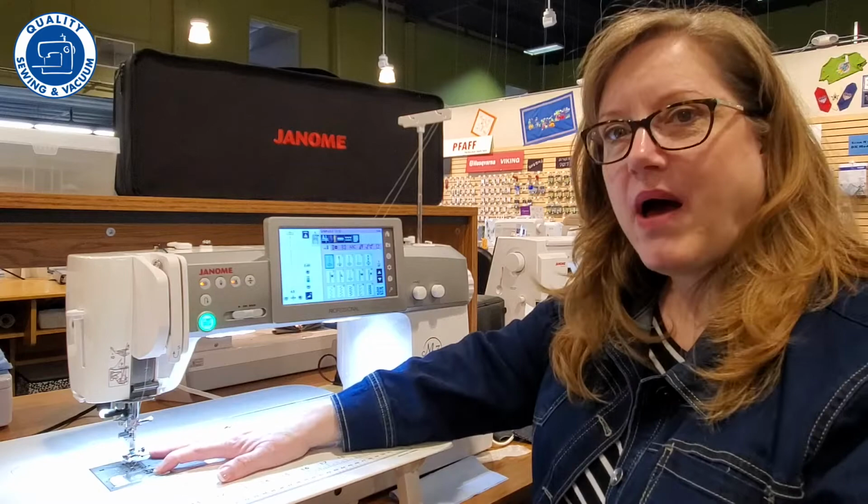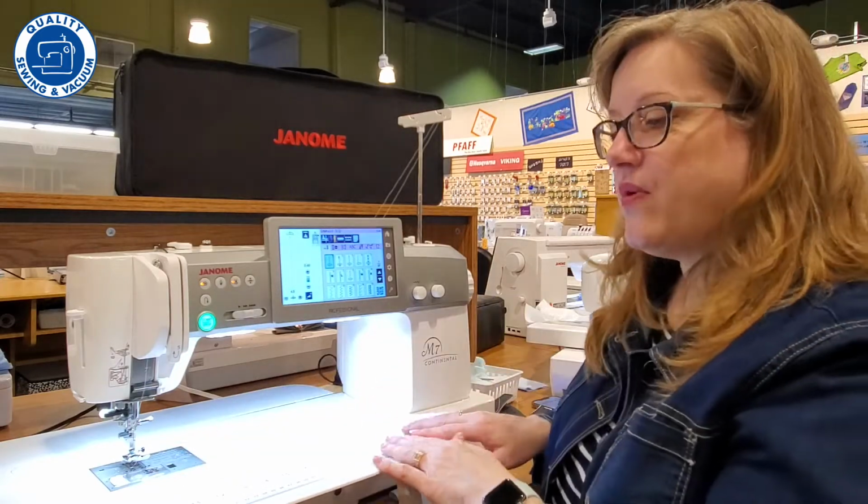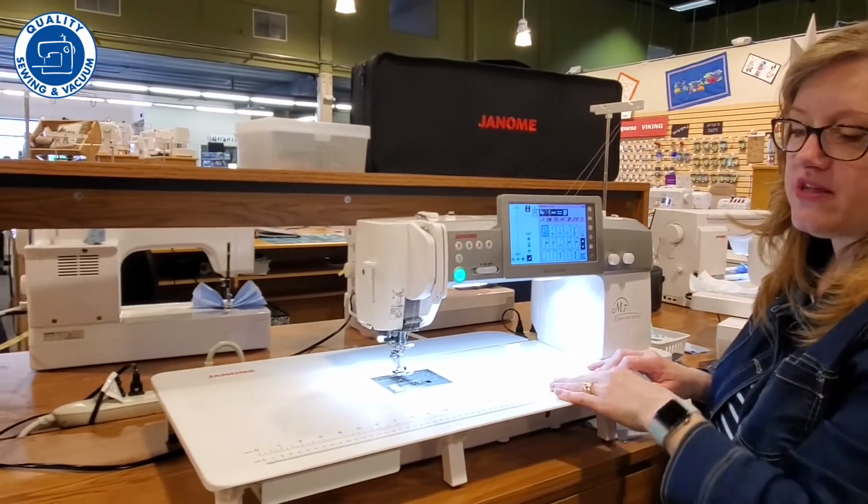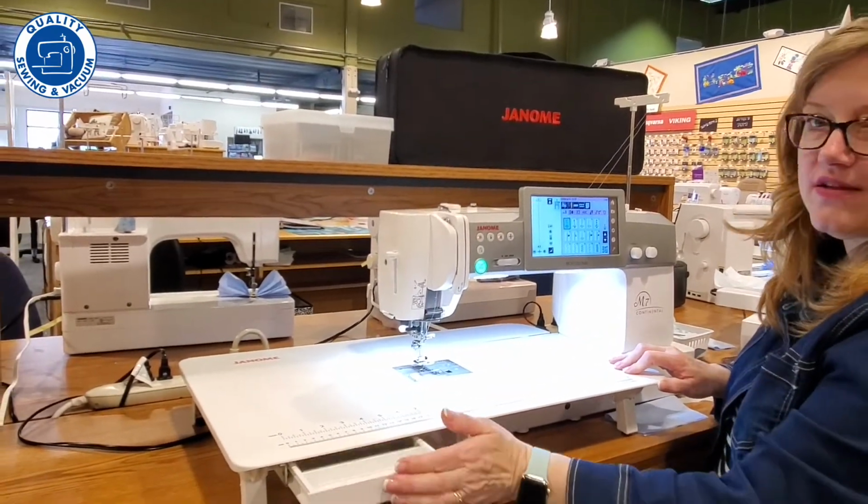It does have a drop-in bobbin, so it's really easy to see, and it comes with this wonderful large extension table, which gives you so much sewing space. And in fact, it even has an accessory drawer.